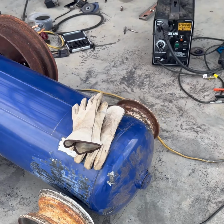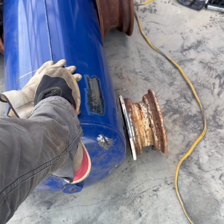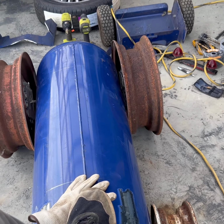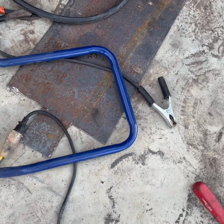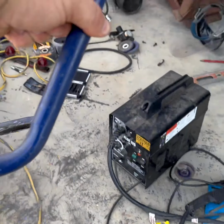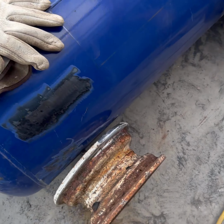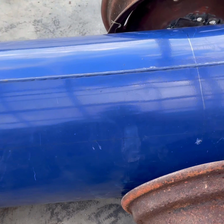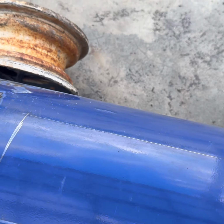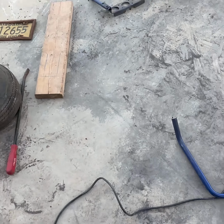Wheels on, she rolls. And I went ahead and cut the extra off of this that I was gonna use for my windshield, and ground some spots for it. And I mapped out a line here that I'll end up cutting to place the firewood in.